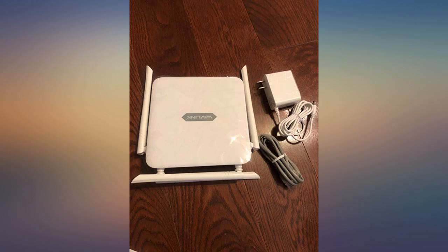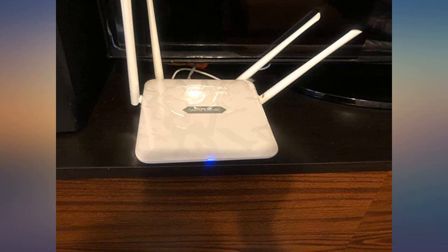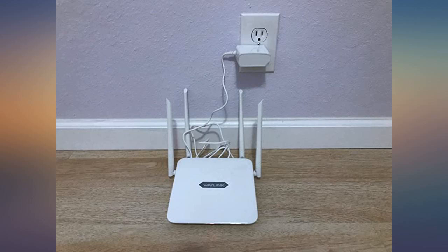Needed a new router with a better signal and this one had good reviews, plus it was inexpensive. Very easy to set up and add devices to the server. Overall, the signal is much stronger in the house.